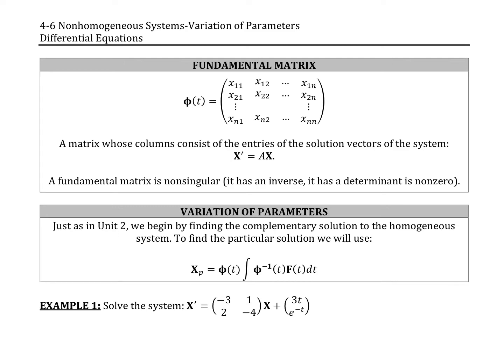All right, so today we're going to talk about the last method, which is variation of parameters, which you've seen before with just a singular linear second-order differential equation. The process is going to be a little bit different, although if you watch the proof, I'll post an example of a guy walking through the proof of this and why this is really the Wronskian.